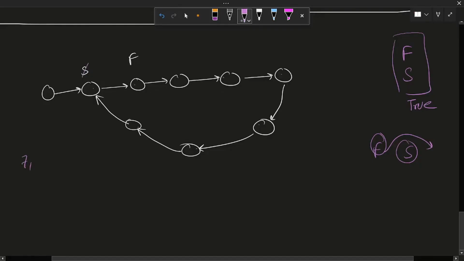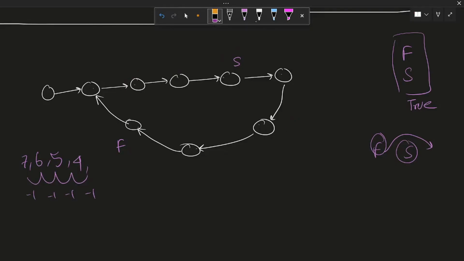Now, move the slow pointer by 1 and fast by 2. Again, now the distance is 1, 2, 3, 4, 5, 6. Again, move the slow by 1 and fast by 2. Now the distance becomes 5, right? Again, move the slow by 1 and fast by 2. The distance is 1, 2, 3, 4. You can clearly see a pattern that every single time you're iterating, the distance is decreasing by 1.